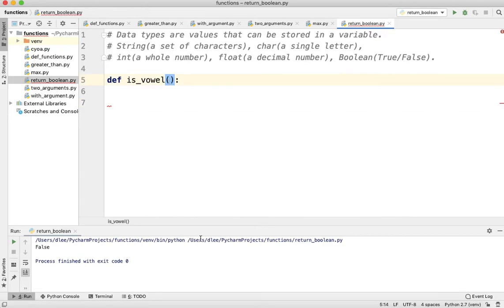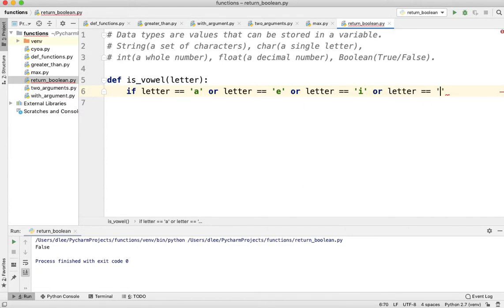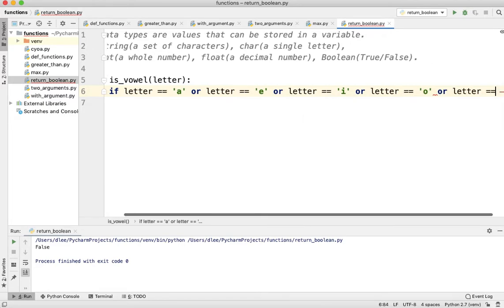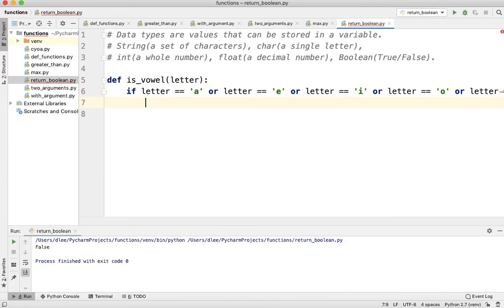It's going to take in one letter, so I'm going to say letter as the parameter, and I'm going to say if letter is equal to A, or letter is equal, two equal signs, to E, or letter is equal to I, or letter is equal to O, or letter is equal to U. If any of those are true, then I want to return true.